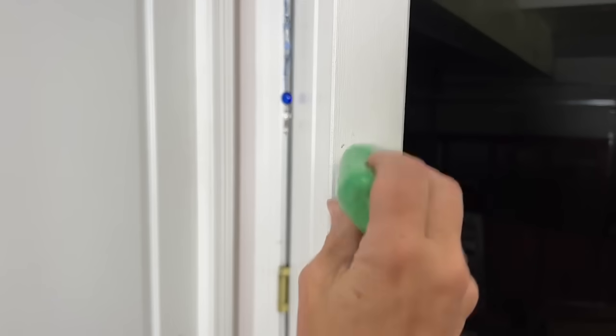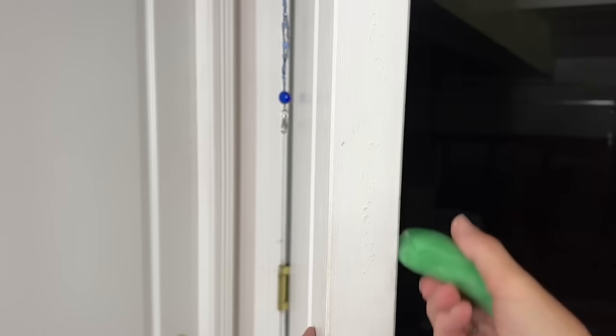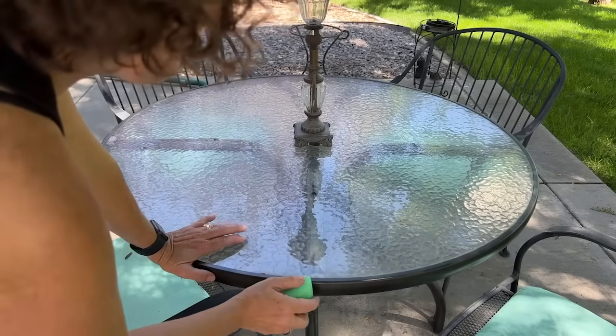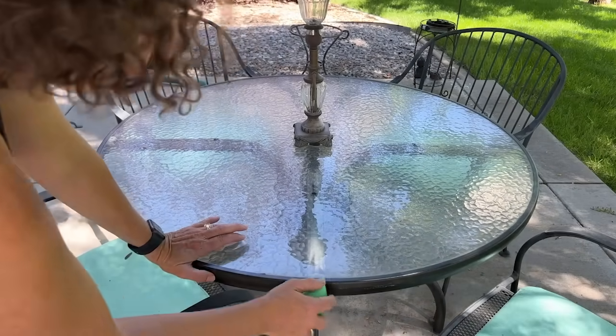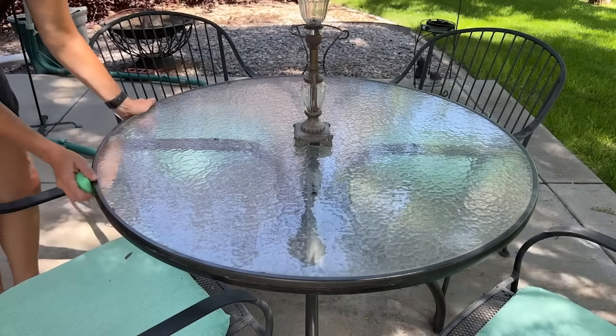So this is our door's edge, and all I'm gonna take is the edge of the bar of soap, and I'm just gonna rub it onto the door frame. I'm gonna go all the way up and all the way down. Just wanna also rub it on the outside of your door as well. Another place you can use it is around your table. So you're just gonna go around the table here, and it will keep the flies away as you're eating.